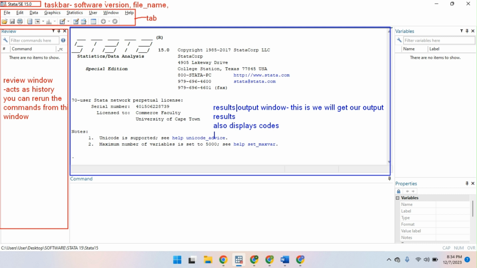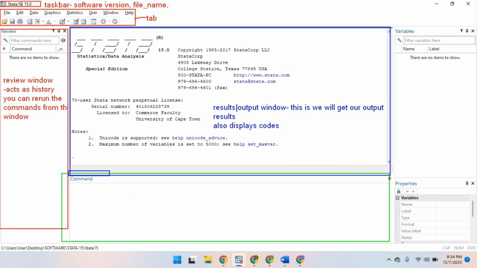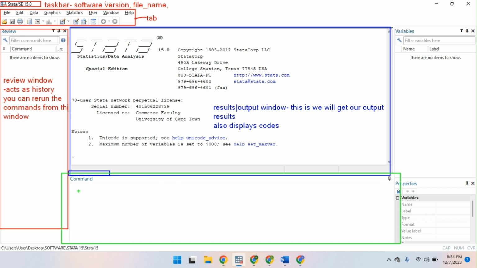The next part is whatever appears down here. This is what you call the command window.